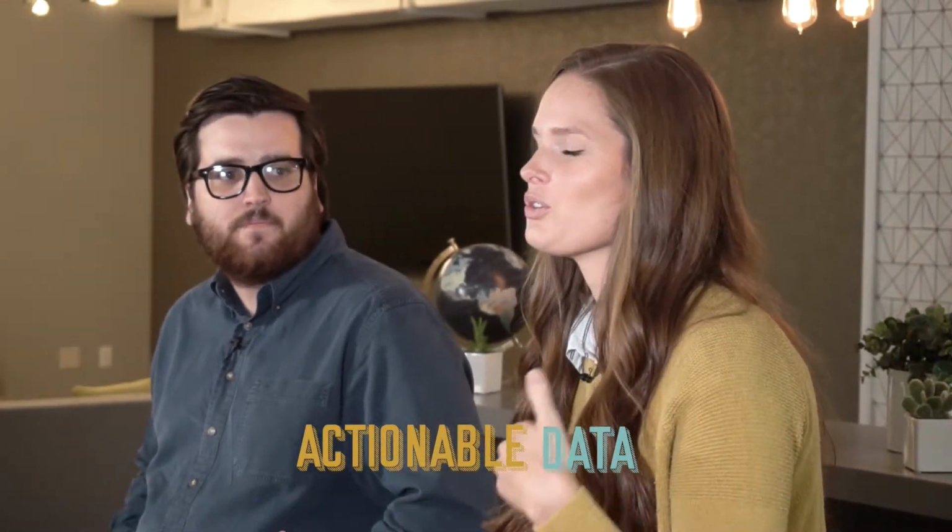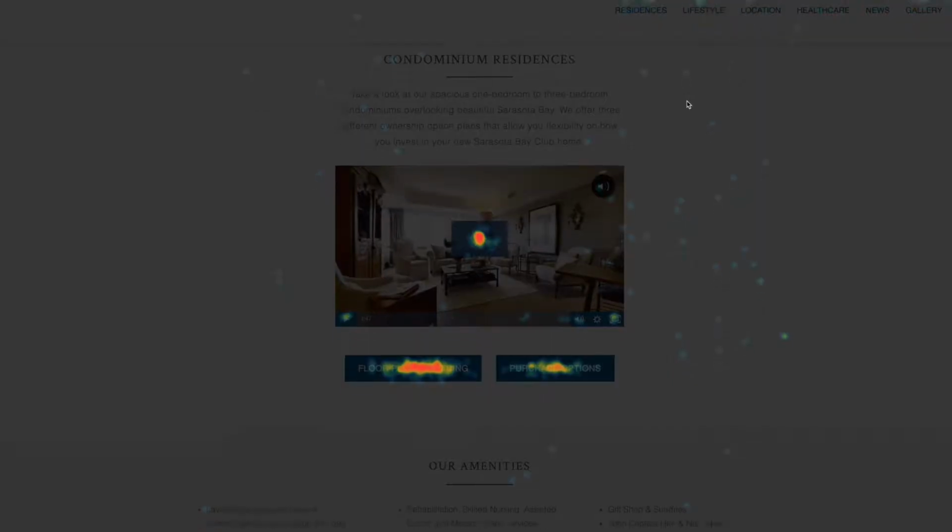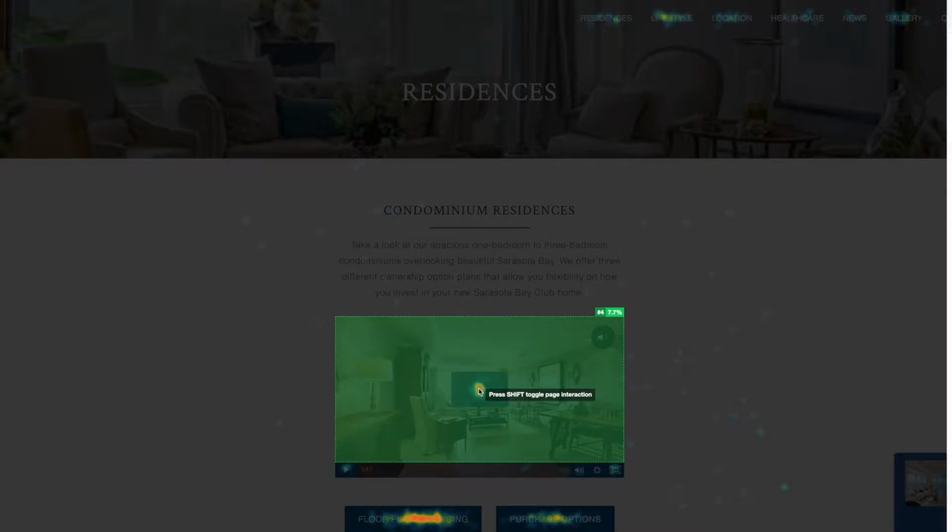Right, so we have to make some assumptions going into the website, but once the website's live, we have actionable data that we can use to continue to improve the user experience, and we can actually understand how users are using the website. There are tools like Lucky Orange where you can actually watch a user navigate through your website and see where they're getting stuck or what pages they're looking for that they can't seem to find. You can see heat maps of where people are clicking on the page, if they're not getting to the call to action at the bottom of the page. So there's really granular data that you can use to implement and improve your site. You don't have to guess what people are doing on your site once it's live. You can dig into the data and then optimize and improve from there.